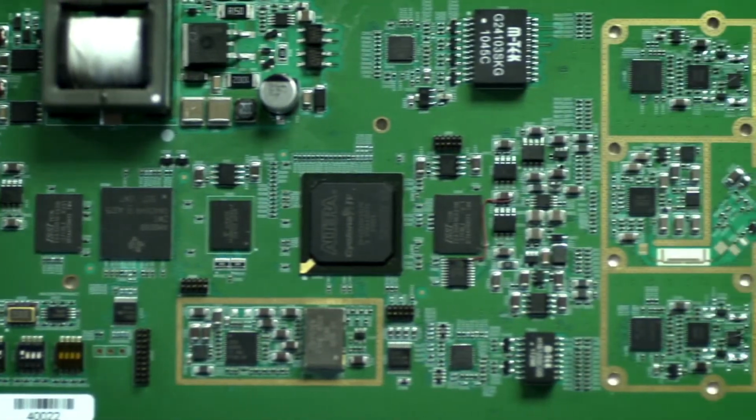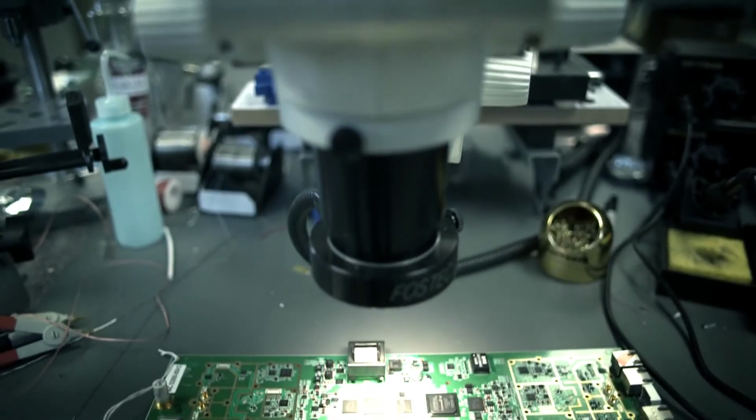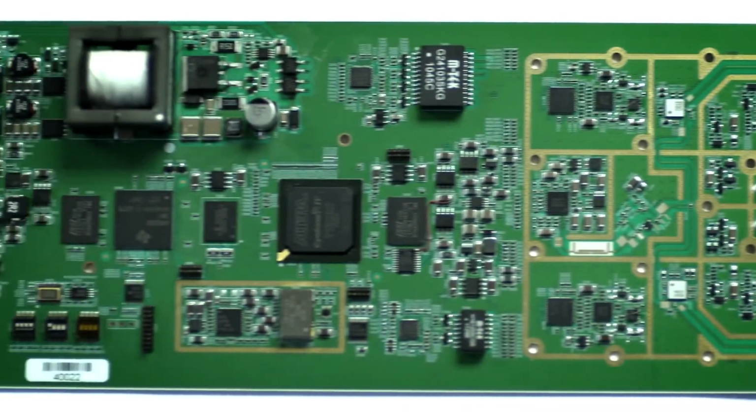As far as I know, nobody builds a modem with this level of sophistication. Most people, when they build a modem, commit to custom silicon that's very expensive, very time-consuming. It's also very rigid in its architecture. You can't reprogram it. And if you make a mistake or a customer wants to change a feature, it's locked in stone and it's too late once it's committed. We call this a modem, but there may be times when we can actually reload different software into it and actually change the identity of this piece of hardware on the fly. So it's programmable and it can be flexible and do basically whatever function you want it to do.